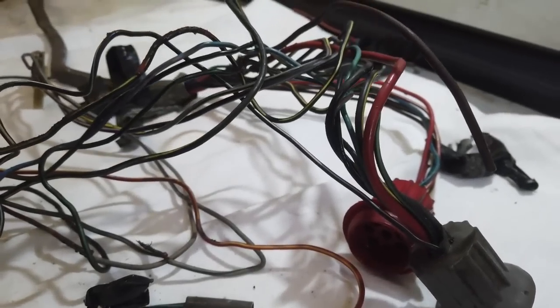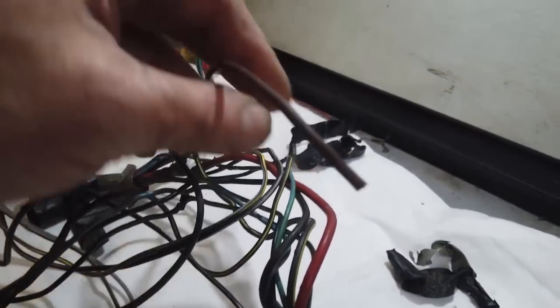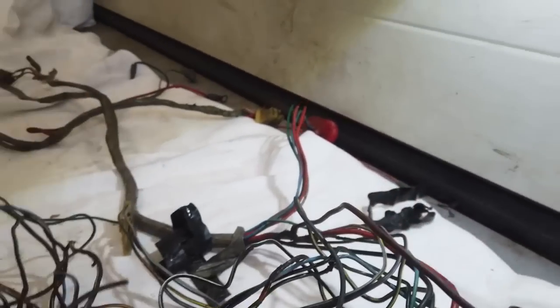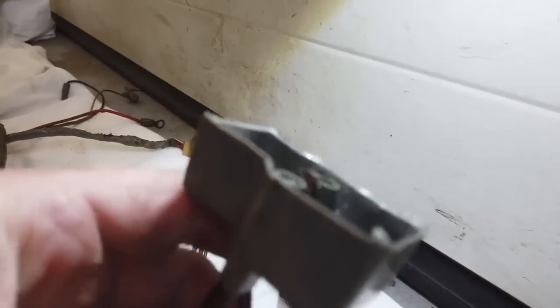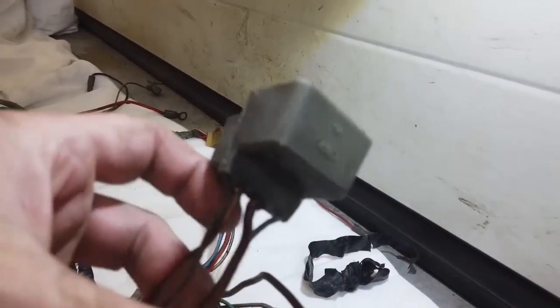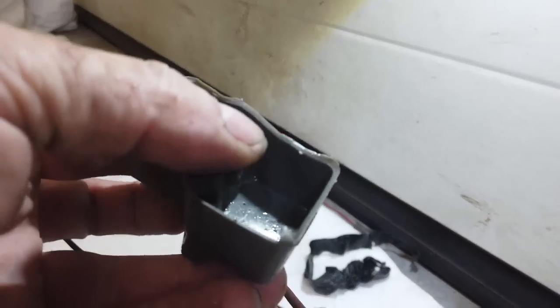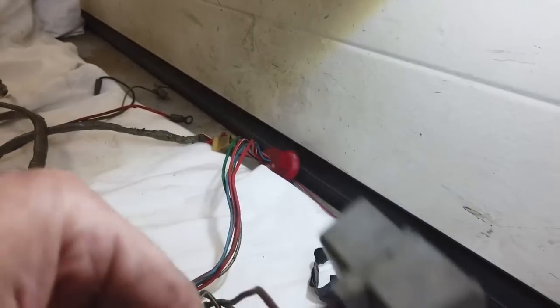Okay, I've opened this loom up and I've worked out what they've done or what's gone wrong. What's happened is quite a usual fault. I can tell you what would have happened with this. The relay here, oh, this is the relay plug, sorry, the relay would have been there. The Bakelite base plate has fallen out of the relay, which again can happen, and the relay's then landed on the inner wing and shorted out the main positive feed to the relay, or the relay's internally shorted. But I'm going to make a guess that it's actually pulled out and then shorted.